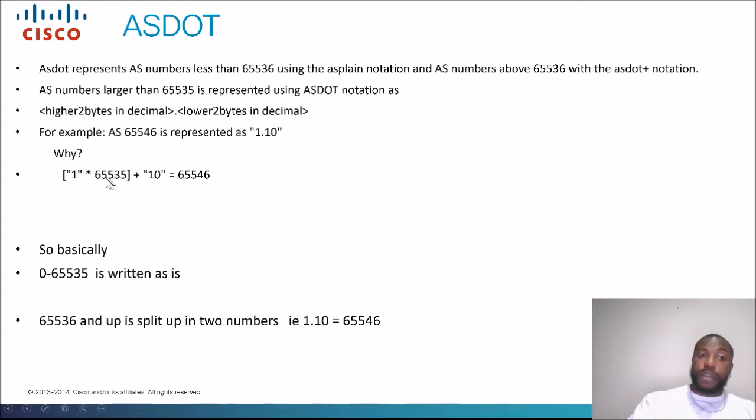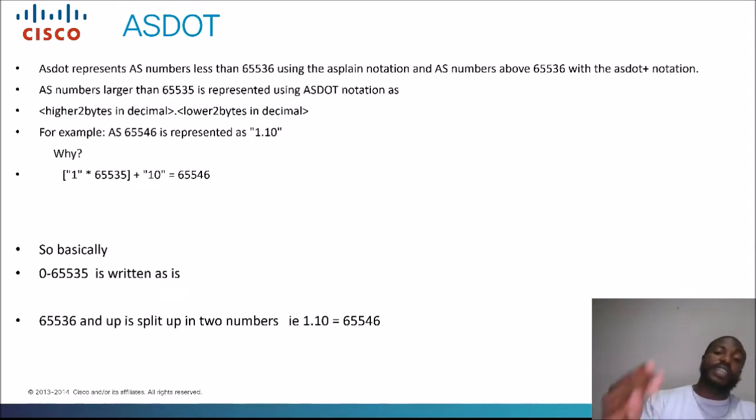Basically, any number that's larger than this, you add a 1. You put a 1 there, right? And then you add, so this number equals 1, 65,535, right? So anything beyond that, it'll be 1.1. So 65,536 is 1.1. Actually, I'll take that back. 65,536 is just 1. 65,537 is 1.2. 65,538 is 1.3, so on and so forth.